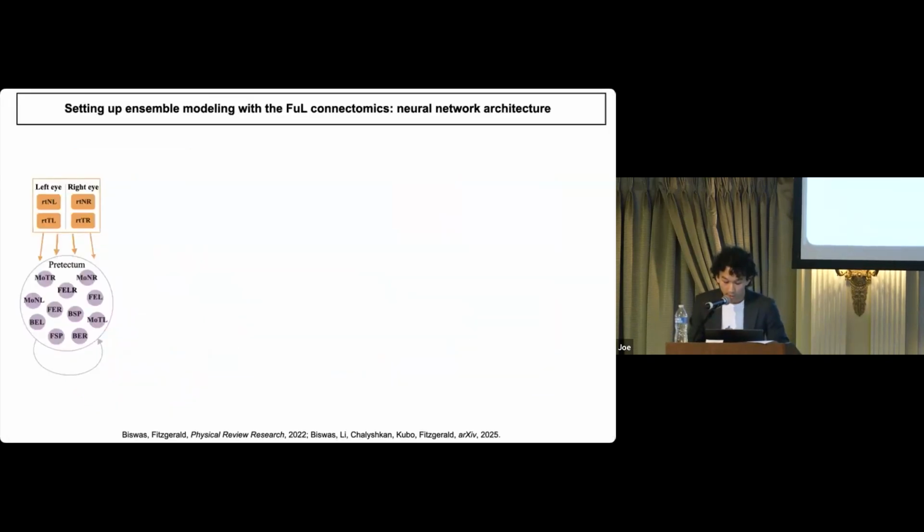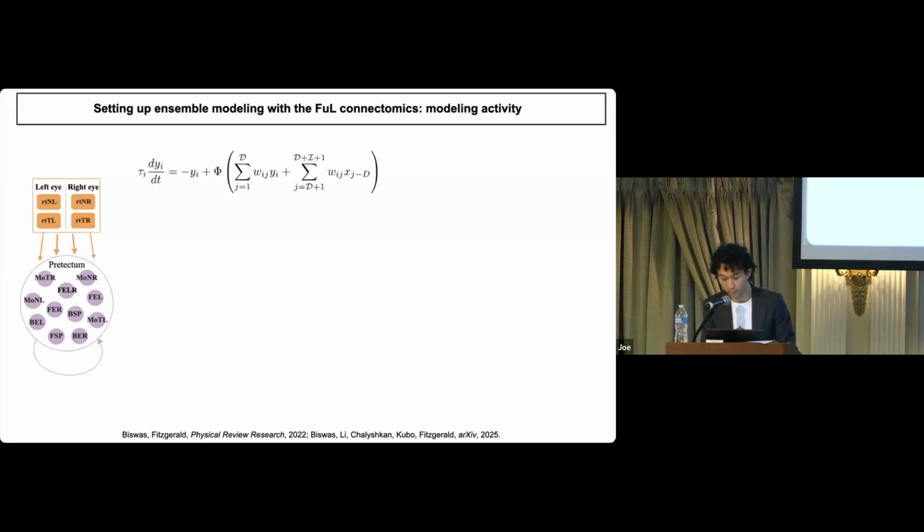So we'll start by modeling pretectum as a population of recurrently connected neurons that each represent a major response type and receive feed-forward connections from the retina. Unfortunately, the full connectomics dataset does not include retinal responses, so we will approximate the retina as 4 neural populations that correspond to different types of motions.